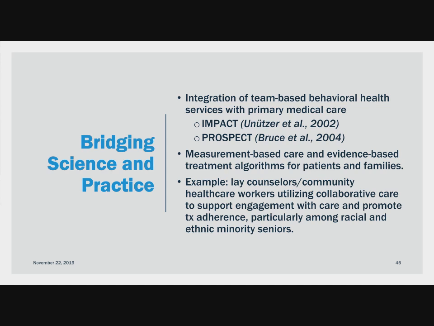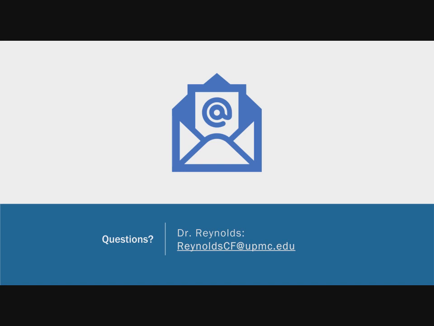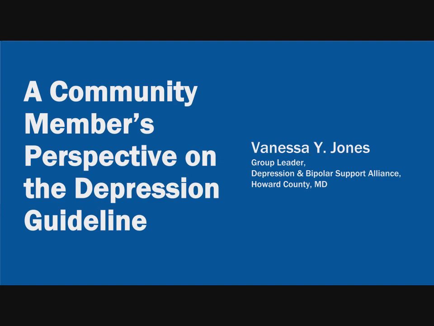Thank you, Dr. Reynolds. Our next presenter is Ms. Vanessa Jones. Ms. Jones currently runs a Depression and Bipolar Support Alliance group she developed in 2006 in Howard County, Maryland. She has served as an advocate and support for high school students with depression. She has spoken about her own depression and advocacy experiences with diverse groups, including psychiatric unit staff, psychiatrists, and social service departments. In addition, Ms. Jones is a certified surgical technologist. Please go ahead.